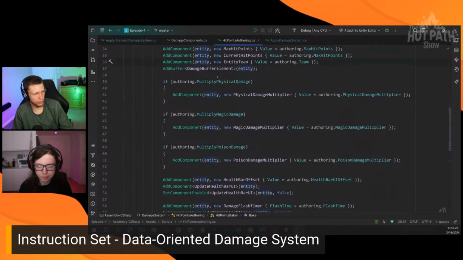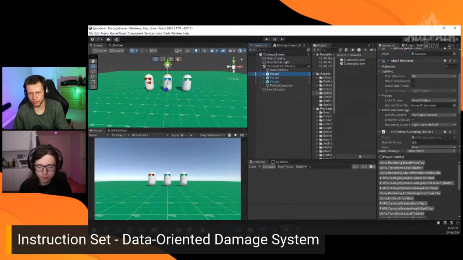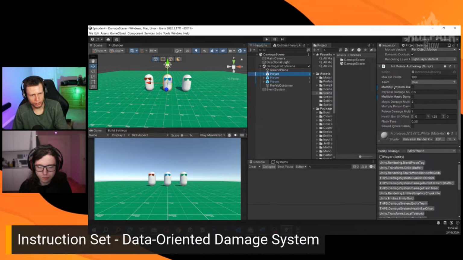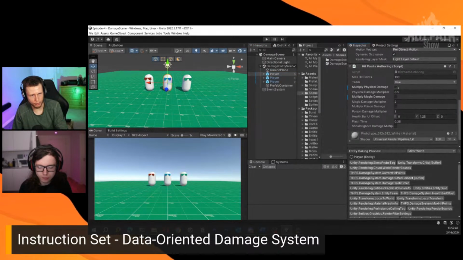And then here's where we can do a little bit of logic where we can say if the authoring dot multiply physical damage, then we'll go ahead and add that physical damage multiplier here. So I can demonstrate this in action. If we come over to Unity, let me make this a little wider. If we have the multiply physical damage, we can check mark this.